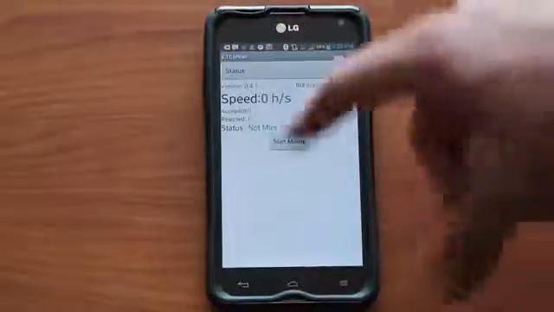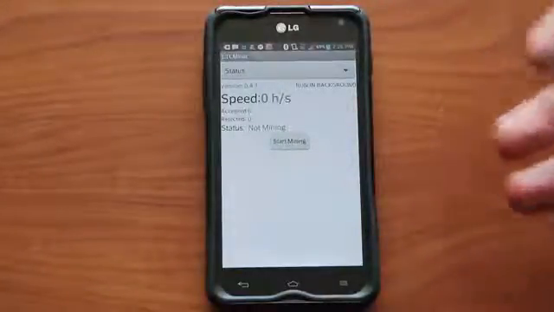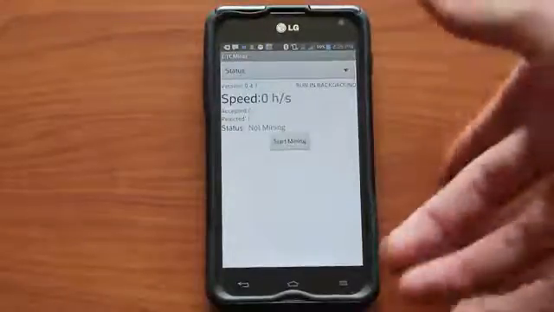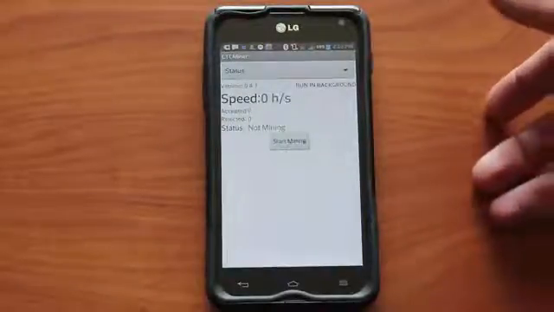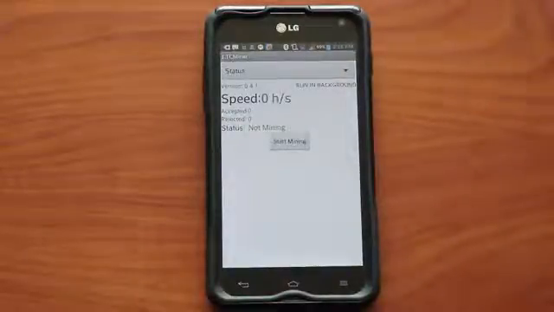When you have it, you just hit start mining after you've put in your information, and then it'll mine on your phone. But it only gives you a few hundred hashes or a few kilohashes in case of a good phone like this one. But it will never be worth it, and it's not very good for your phone. But if you want to do it, it is a possibility. And that's the basic ways of getting free Bitcoins on your Android phone.